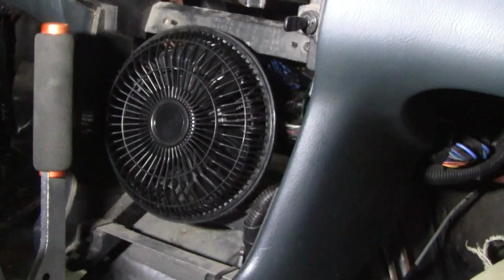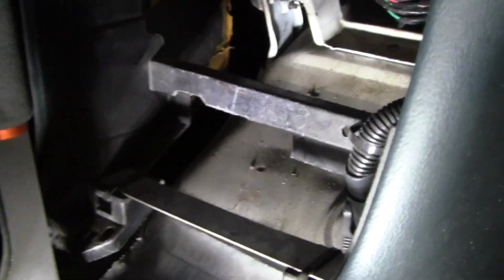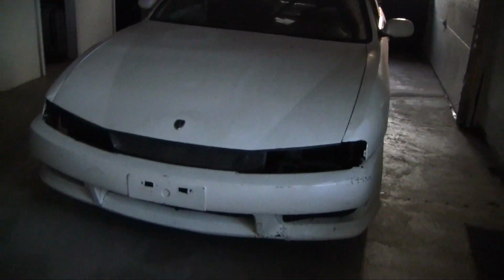Okay, I am going to run the fan up here. It mounts perfectly in here. There's a little plug on there. And then if you see here on this ledge, I have it ran to that switch. So I'm going to take Pup back, and I'm going to be back here tonight to finish wiring that, and then I'll get to the coilovers and the wheels, so yeah. See you there.